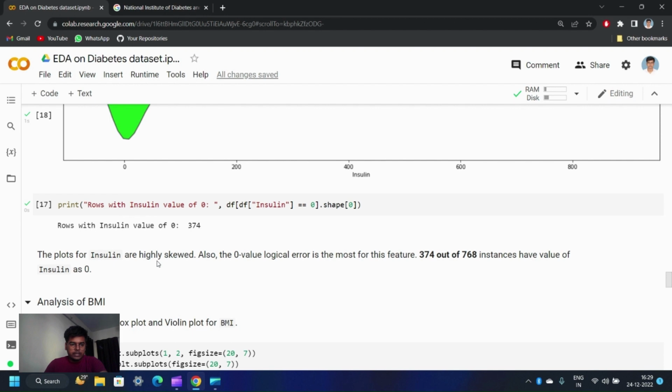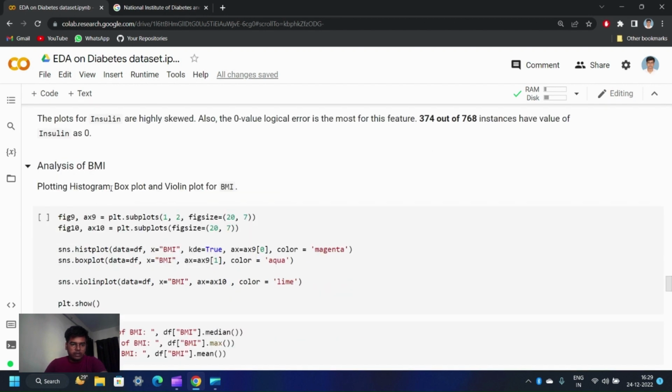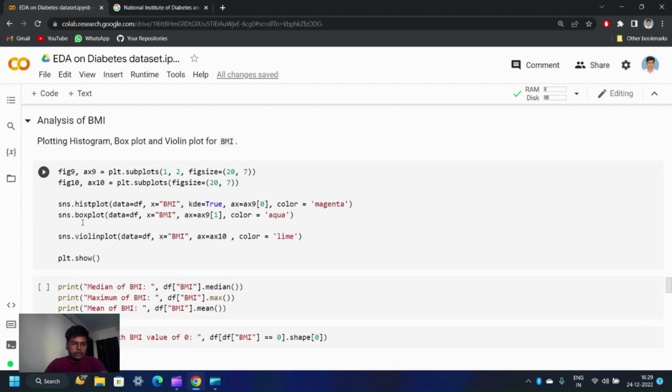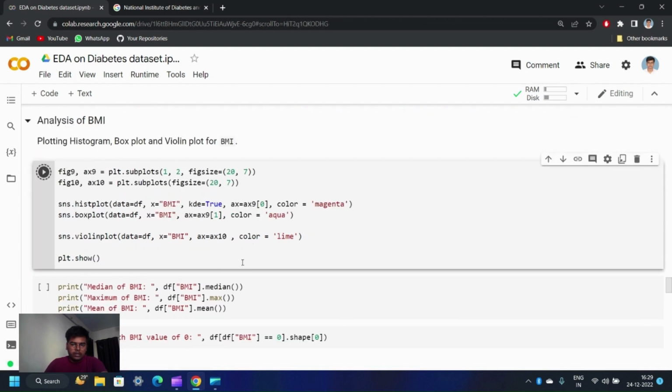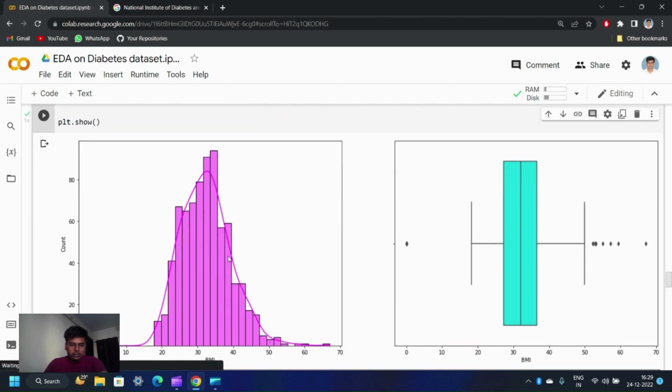Moving to the next, that is the analysis of BMI. We will plot all three plots for BMI also. I will run this cell and it will show me the three graphs. In the box plot, I can say there are some outliers with values between 0 and 10, and some values more than 60 and 70.